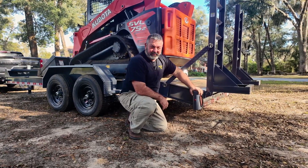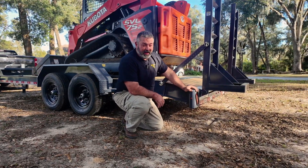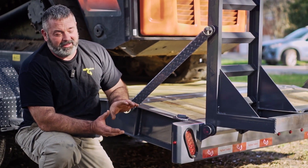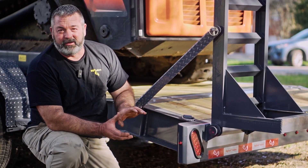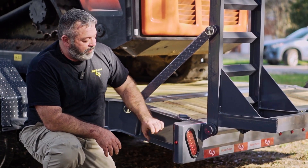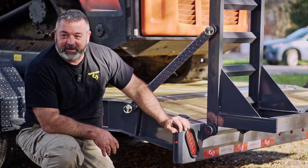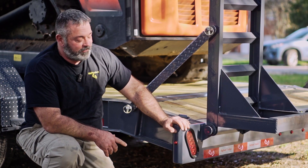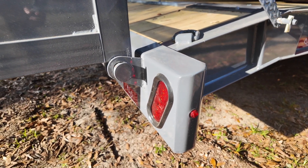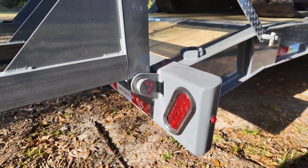One of the things I'm always proud of to show on our trailers is how we build all of our light boxes and mount our lights. Pretty much everybody that builds these equipment trailers buys stamped little sheet metal light holders and welds them on the side of the trailer — and you see them every day going down the road, bent or broken off. We call these the tree movers because they'll actually move the tree instead of the tree moving them. This is all fabricated steel; the whole rear end is integrated, so when you hit it, it's not going to just bend off or break your lights.